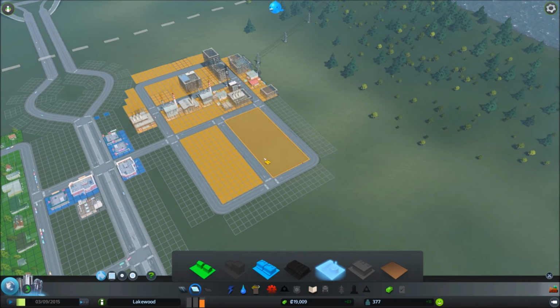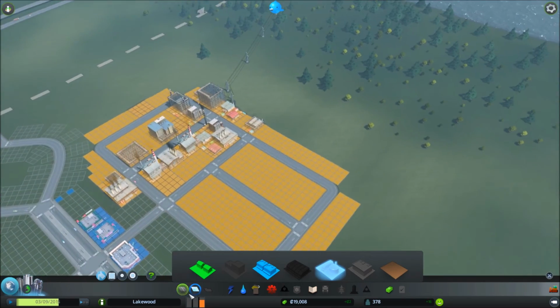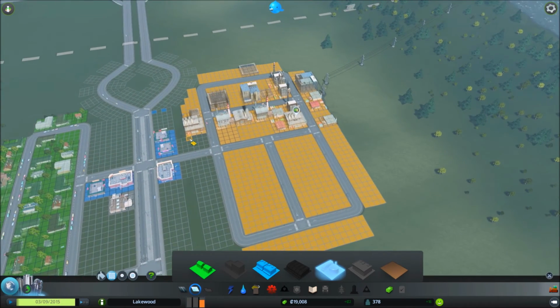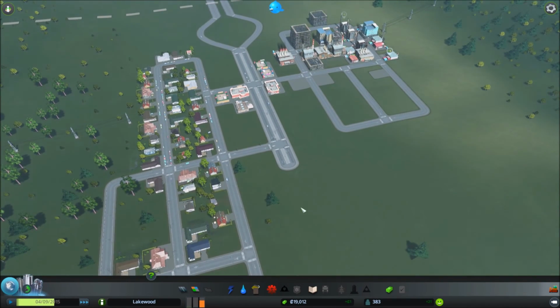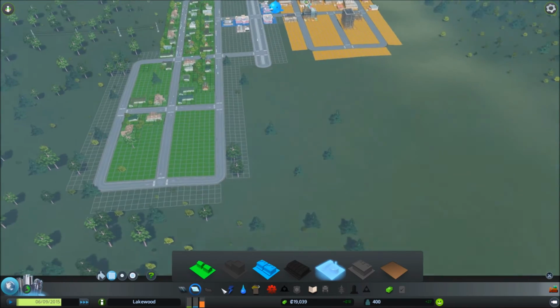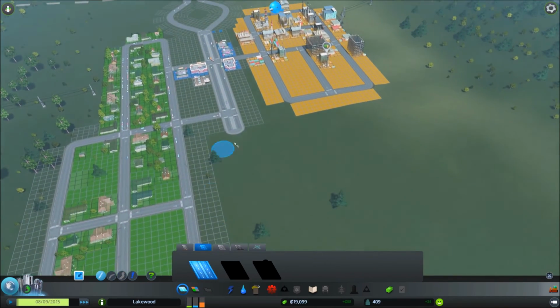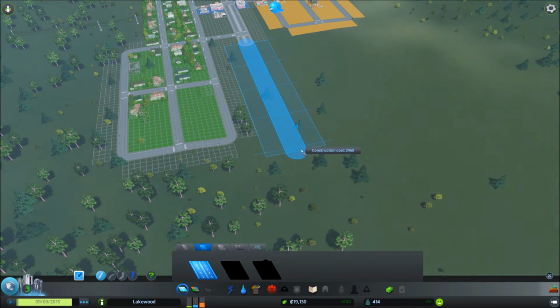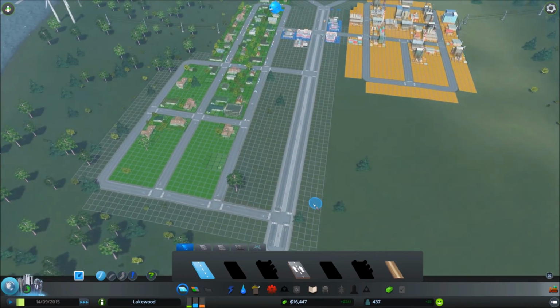And we will do some big industrial zoning here. Get these guys firing on all cylinders. Like that. Please keep me at full speed. Need to pull my big road, my avenue. And then drop that in right there.